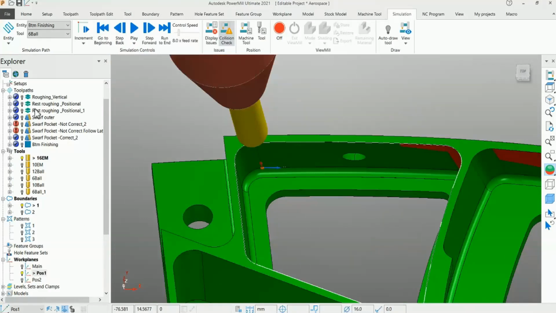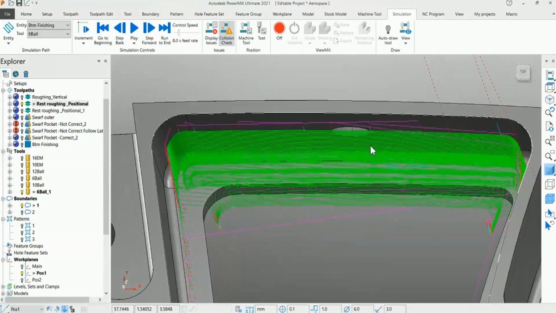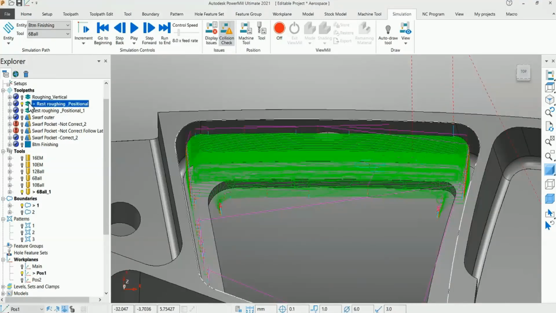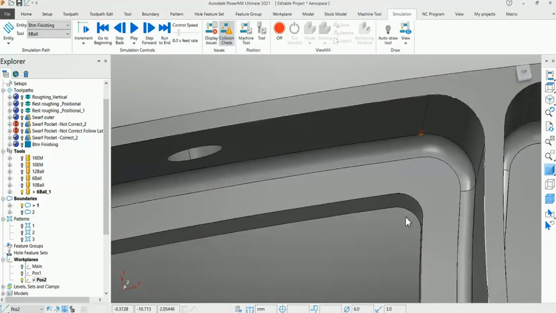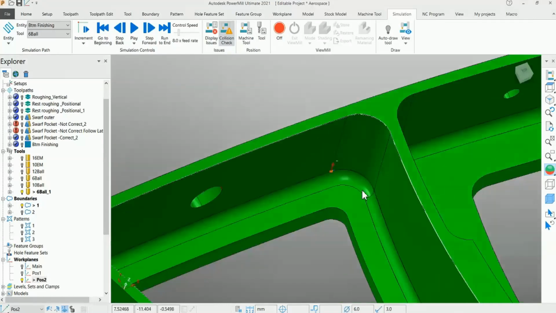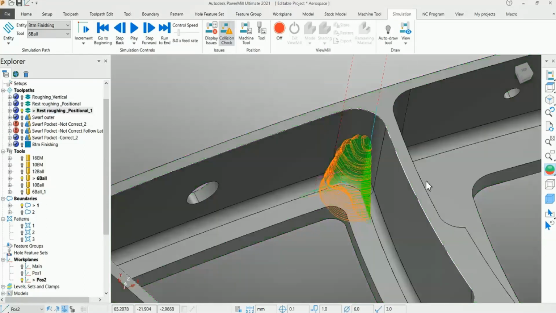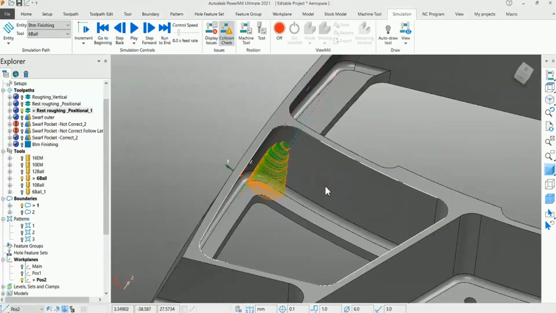I'm going to apply this 3+2 machining over this area first, and we can find that the undercut regions were removed by the 3+2 machining. And for the next position, I'm using another work plane which is in this corner. Let me analyze the draft angle again. Now here it is fine. So I have already created a second positional toolpath to remove the material at this corner. Now the entire material is removed within the particular pocket.